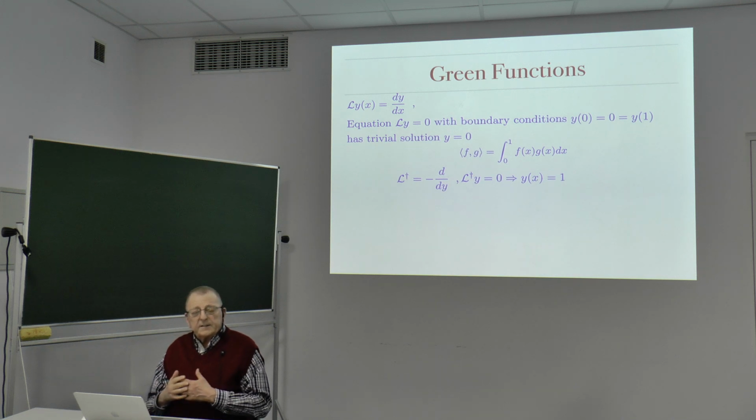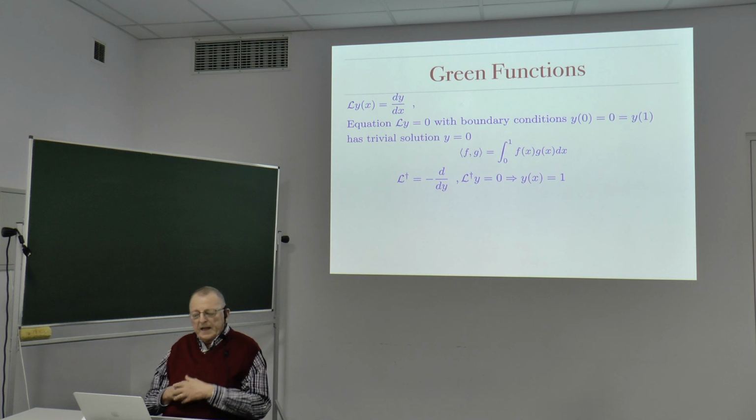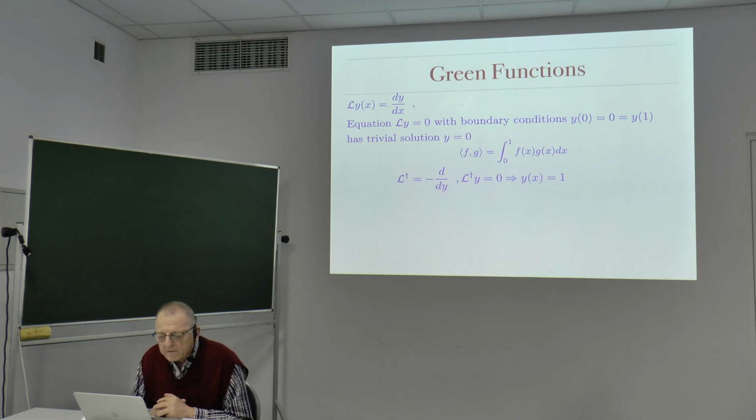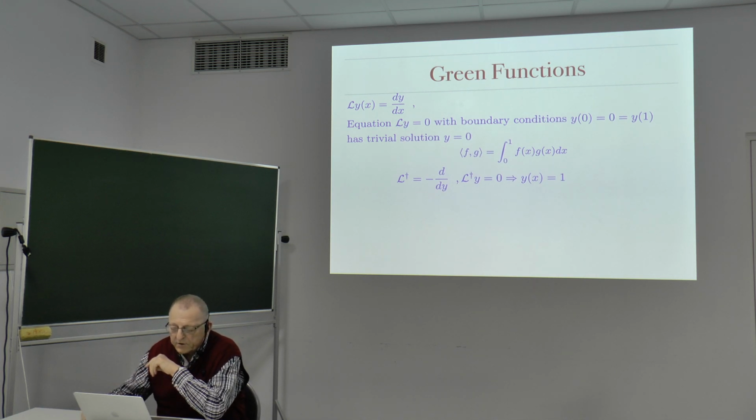So with that, I can define the adjoint operator. This is the operator which, instead of acting on a function g, acts on the function f. And this is, in my case, minus d over d... Well, I'm sorry, there's a tremendous mistake. It's not y, it should be the derivative with respect to x. Sorry, that should be x here.